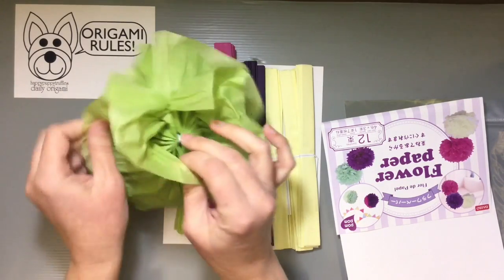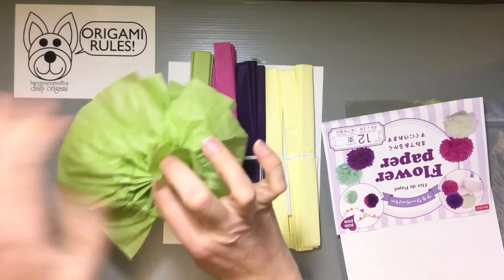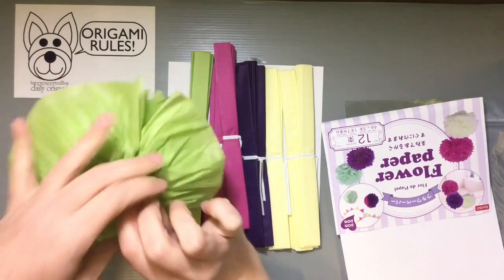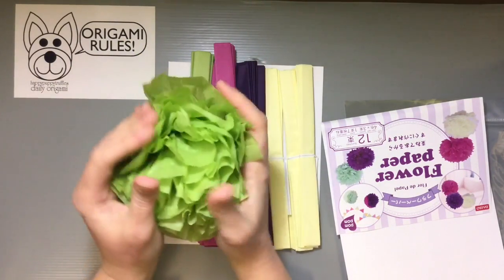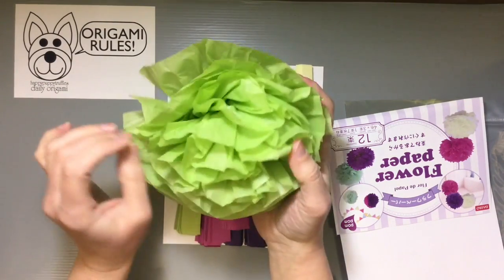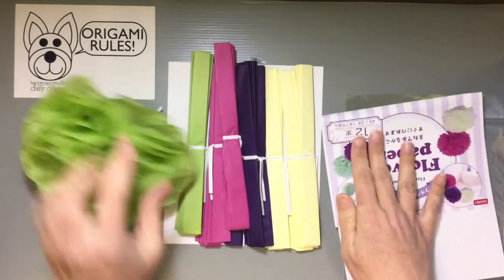In no time you're done with the last layer — you just pull it out so that it's straight and you get this nice flat surface on the bottom of your flower. And then when you look at it, it looks like this. You can kind of bring it in together if you want to make it more poofy, or stretch it out. And that is how you make a paper flower with this kind of kit.